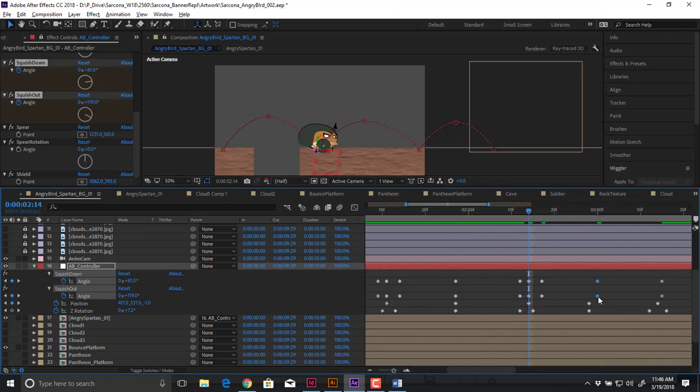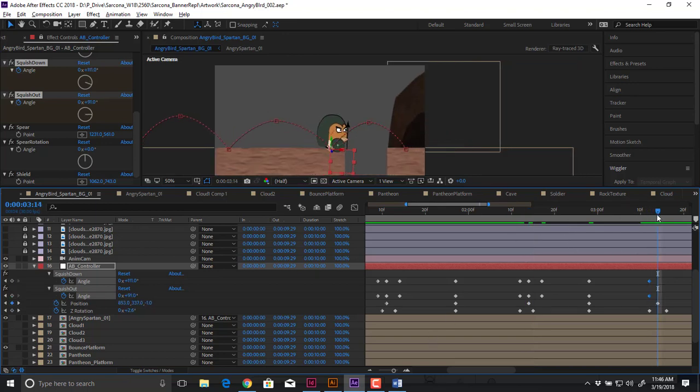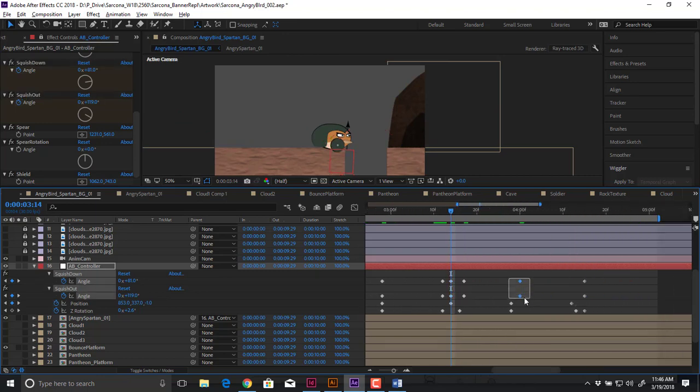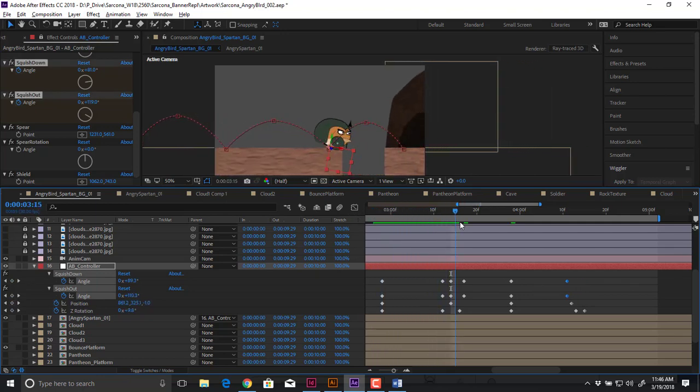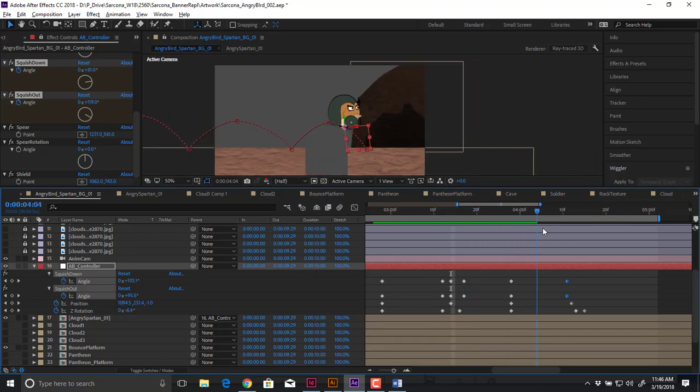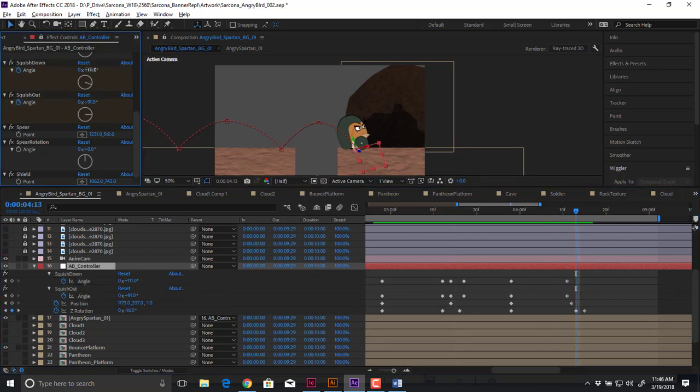So that these are still lined up with this, because that's the middle. And then these are still lined up with that. And then I go to the end of this one, paste it in again, and just adjust where my keyframes are. Now, if you want to set them one at a time, do them one at a time. That's fine. And then at the very end, he's still rounded or squashed. So we set that to 100, and there we go.